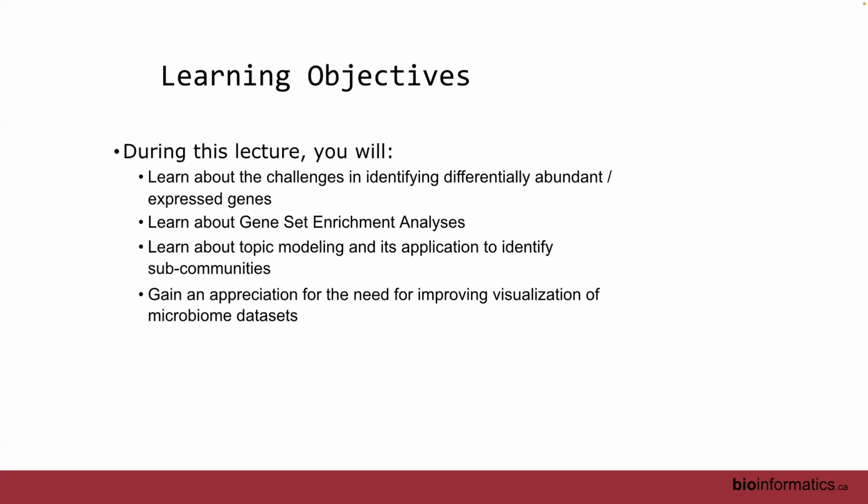I guess the TLDR version is that, particularly for metatranscriptomics, and I think also for metagenomics, the statistical tools that we use for identifying differentially abundant or differentially expressed genes don't work. I don't think we have any tools that are very good at identifying these kinds of genes. And so we can make a pretext of using something like DE-seq2, and I'm going to go over DE-seq2 to try and identify these genes, but I'll explain why I don't think they do a great job.